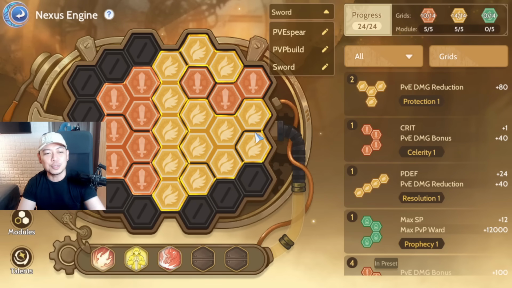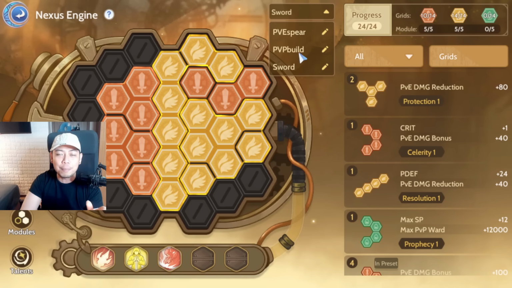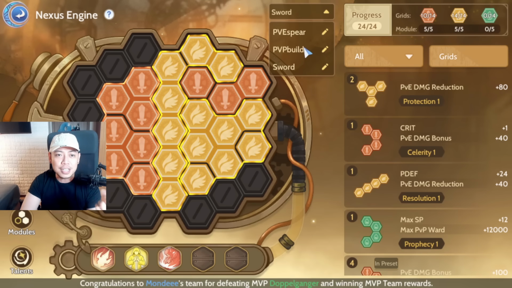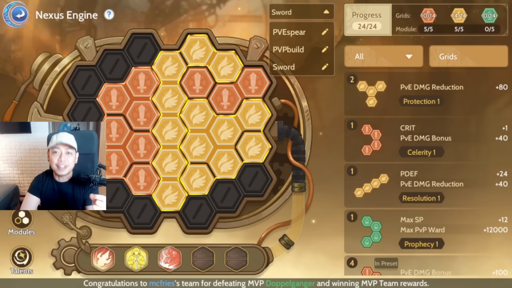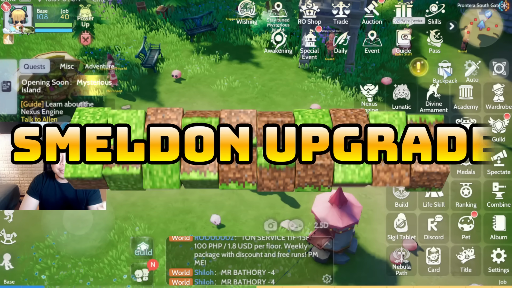So if you want to unlock a total of 9 talents, then unlock your presets first and just put in the same set, because each of the presets gives you a different talent at first. All right? Number 4 will be Smeldon Cog Wheels.